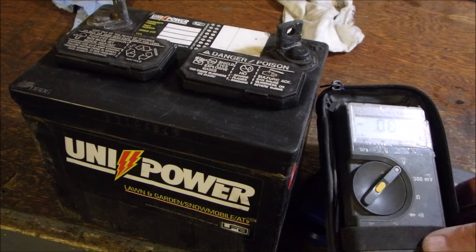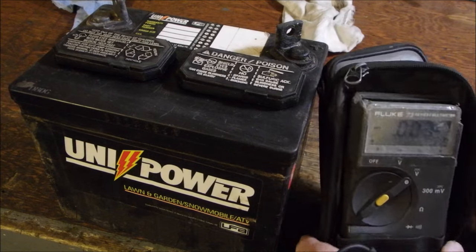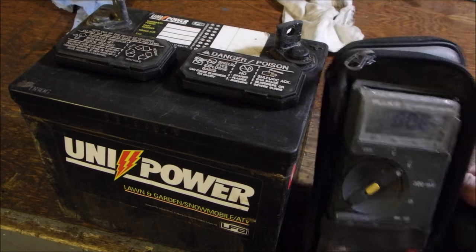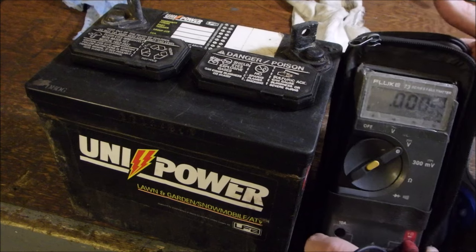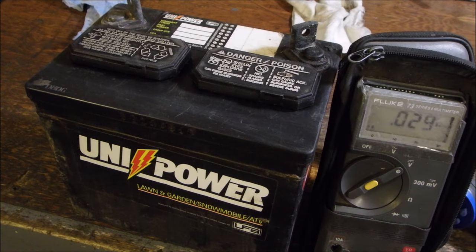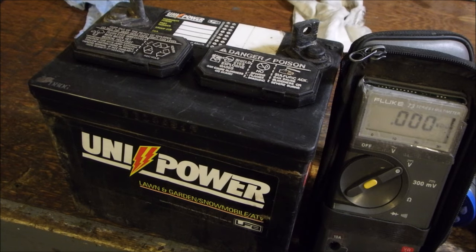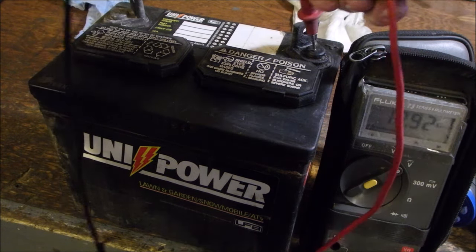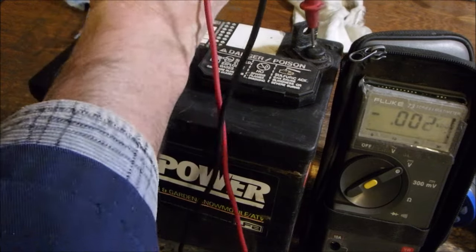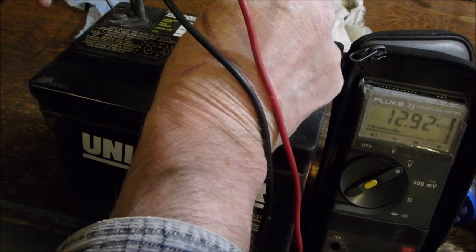So I want you guys to be able to see this voltmeter. First of all, that's the main thing. I'm just trying to get it so you can actually see it. We'll do the safe thing and use a can of gas. Okay, can you read that meter? Yes. I'll short the leads together. This is what you do, right? 0 volts. Makes sense, right? Post to post should be about 13 something. What does that say? It says 12.92.